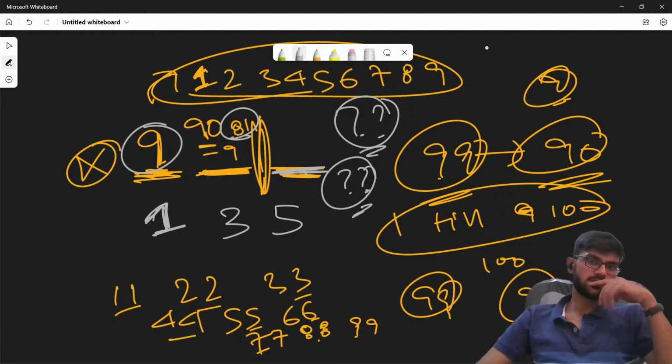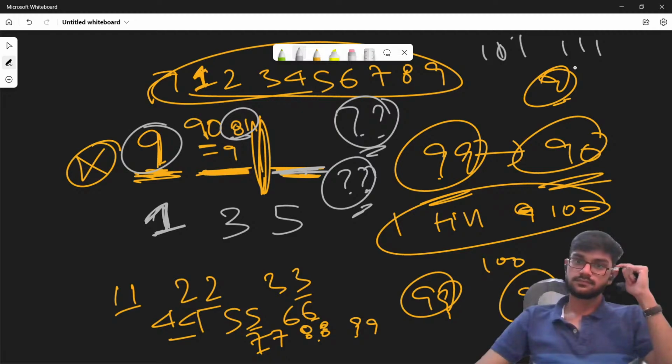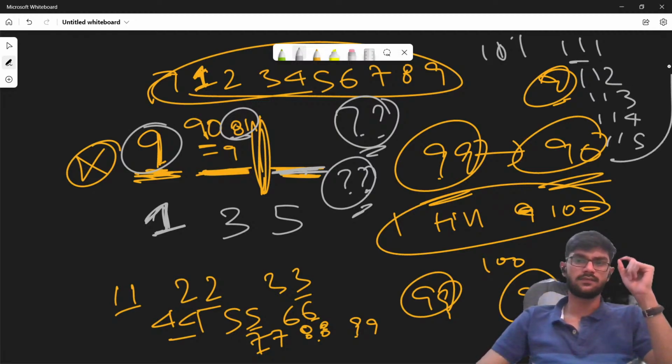I know I cannot have something like 101. I cannot have 111, and anything related to 1 1. So 1 1 2, 1 1 3, 1 1 4, 1 1 5. I cannot have all of these. How do I determine this?